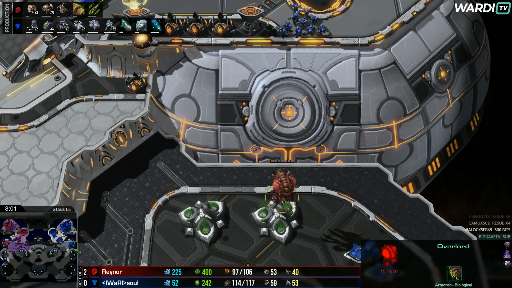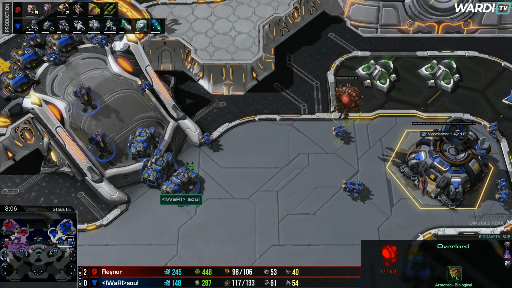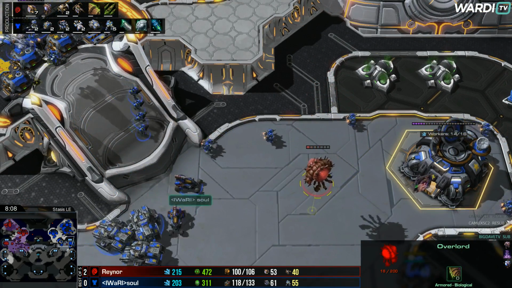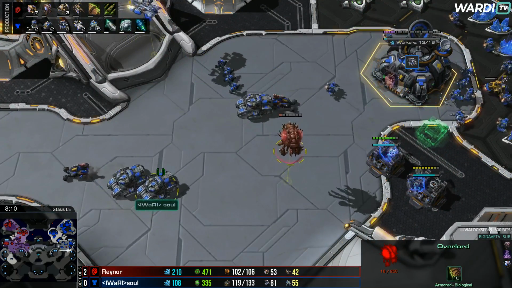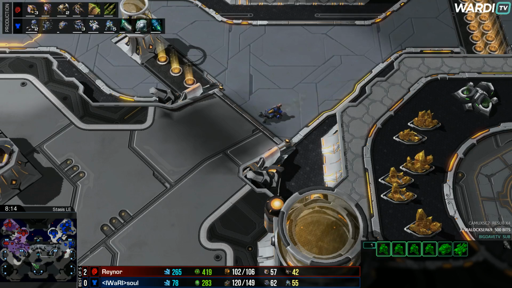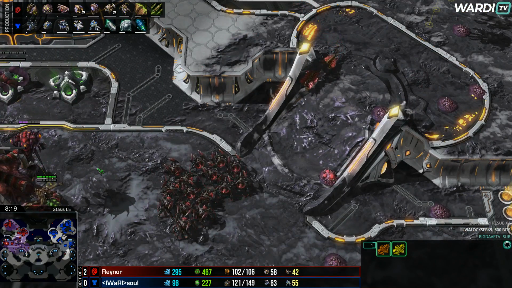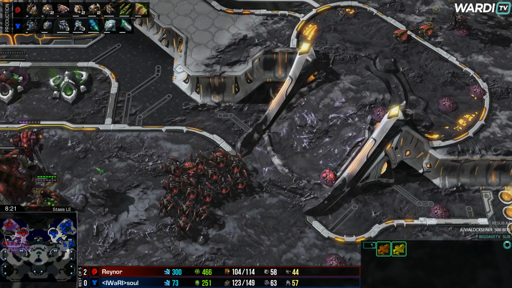Overlord getting pushed away from the main. We'll just fly back over, sees the third is mining. This Overlord so low, it should get killed off by any Marine. Might get away, no. It takes a couple of moments to decide which marine actually wants to run in. souL doesn't have Stim, so Overlord somehow manages to survive this. Again, Reynor's playing from behind, from a heavy deficit as well.